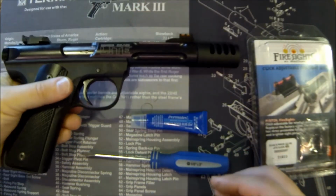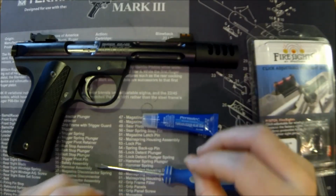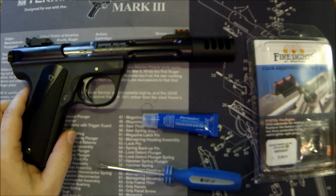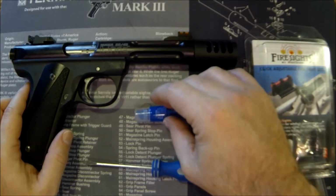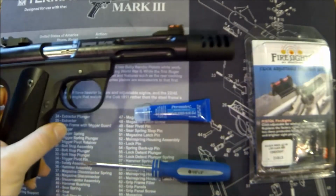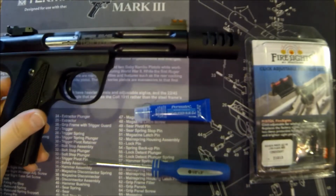So all you need to replace your stock sights is a tiny little screwdriver, some thread locker, and a tiny, tiny punch. And I mean tiny. You're going to have to get in this hole here. I didn't have a punch that small at this house. I'm actually at one of our vacation houses right now, and so I don't have my full set of tools. So I took my Leatherman and clipped off the pointy part of a small finish nail and used it for the job, which actually worked okay. I don't recommend doing that unless you want to take the chance of missing, but I got lucky and it happened to work out.